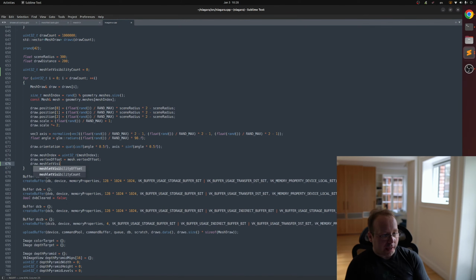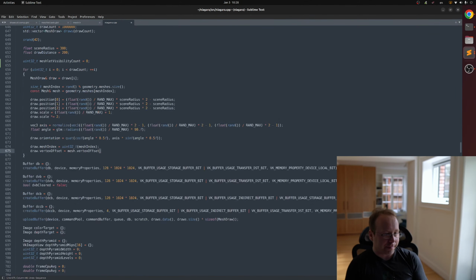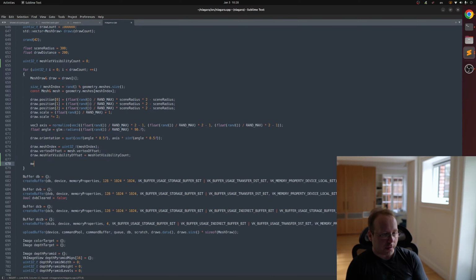And so in a world like this, you just need to compute this prefix sum that I was talking about. This is just how you compute the prefix sum, right? It's really, really simple.